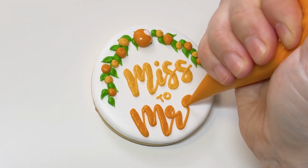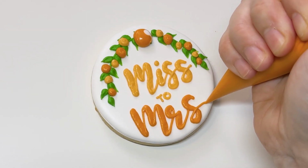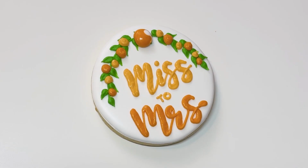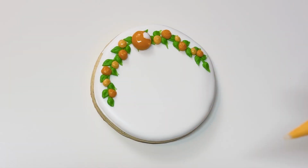Sidebar, these cursive R's are my absolute favorite to do. I love it. It just flows so well. Makes me so happy. Speaking of happy, okay.